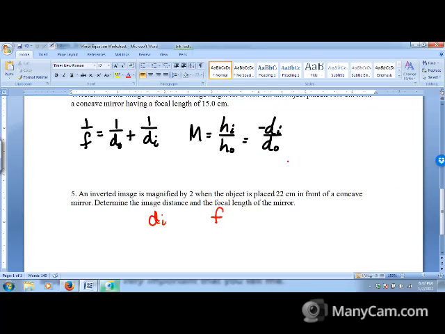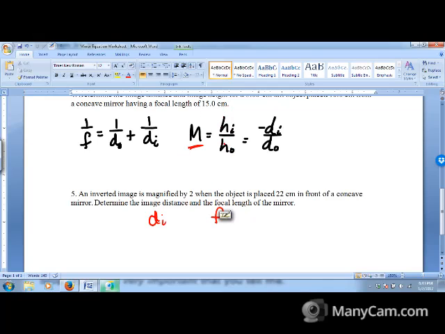So if you look back to these two equations, which one are we probably going to use? We're going to use the mirror equation or the magnification equation. Well, it tells us the inverted image is magnified by 2. They give us a value for m, and in the last video I said that you are going to use any and or all parts of this equation, which means you can use all of it, you can use some of it. We're going to choose to actually include this m. Normally I told you to cross it out because they didn't give us the magnification, but since they tell us it's 2, we have to include it.